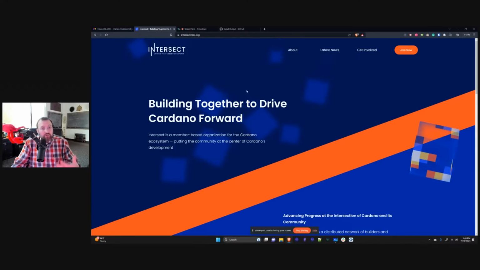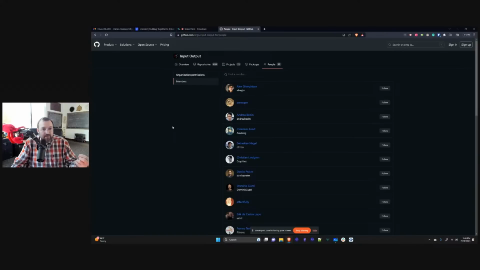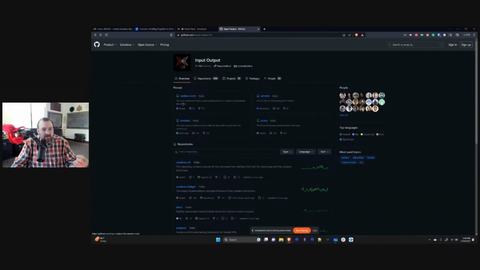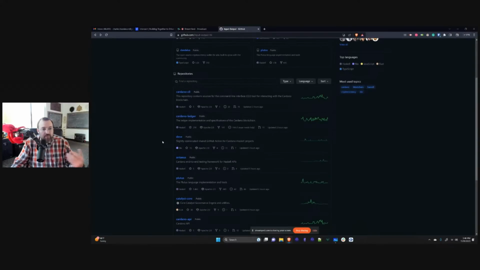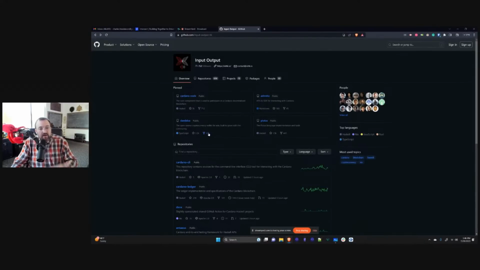Now, the most important thing that's relevant to the heart and soul of Cardano are the GitHub repositories. If you take a look at these repos, you can see there is an enormous amount of people that work on them on a regular basis. Cardano Node, Daedalus, Plutus, Adrestia, all these things. The Cardano CLI, Ledger, so many repos. I think we have 636 repositories. A subset of these are directly connected to the heart and soul of Cardano. And this is kind of the staging ground for almost 15, 16 companies to work together to basically build Cardano, the protocol. So it's a very decentralized group, but we've been taking the lead in organizing that repository.